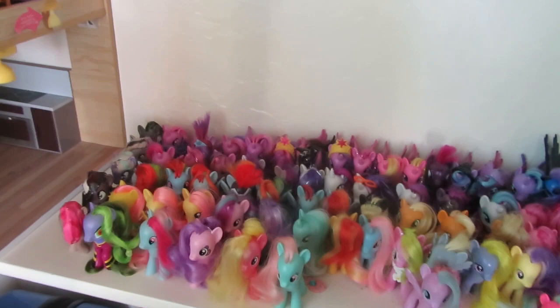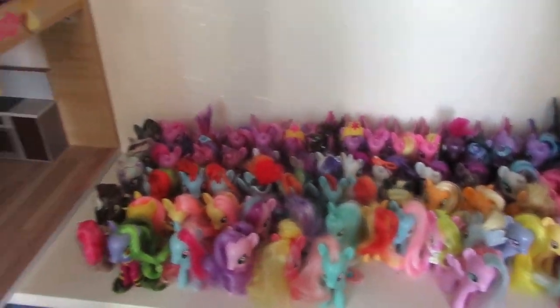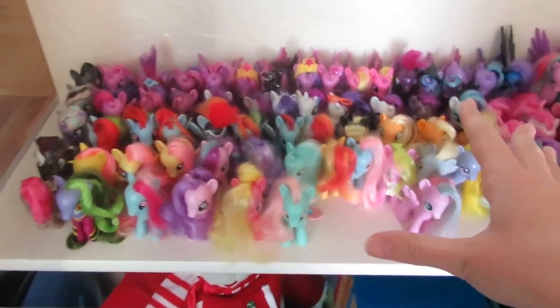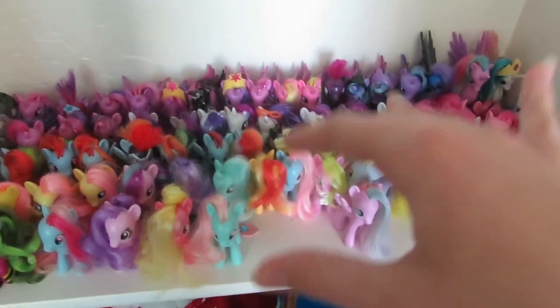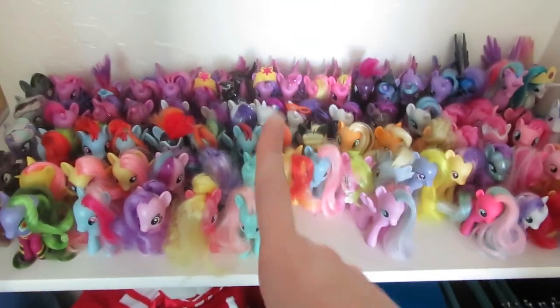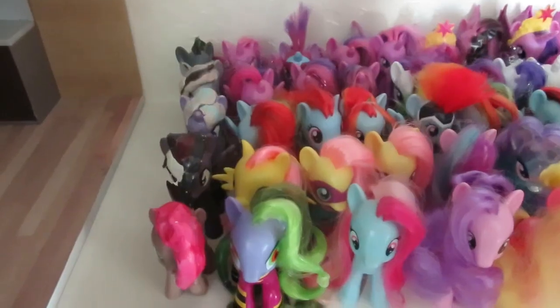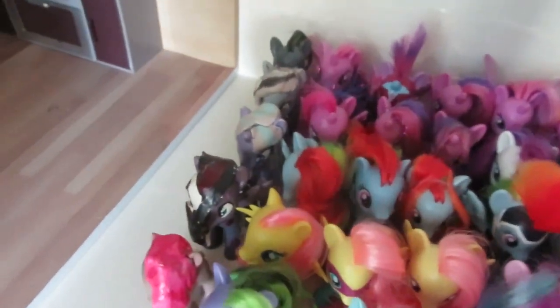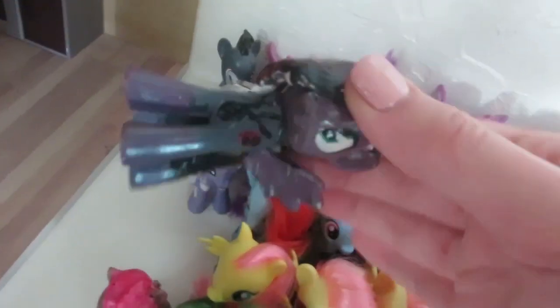So I redid this again and it looks a lot better and cleaner. I just stretched it out more so they have more room and it's not cramped up. I didn't redo their manes but I probably won't do that because I'm lazy. Don't you guys love that literally every single custom I've made ever is broken? I painted the hair on but — broken. Broken. For this poor man. Broken, as you saw in my last video.